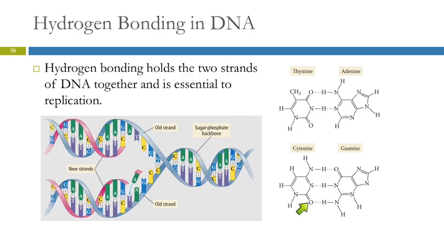Cytosine and guanine can form 3 hydrogen bonds. And so this 2 on 2, 3 on 3 causes these to pair up in the same way all the time. So you've got your 2 strands of DNA, and on one strand you've got cytosine, on the other strand you've got guanine, and they hold together with a triple hydrogen bonding. And here you've got A and T, A on one side, T on the other. They're going to have 2 hydrogen bonds that hold them together.